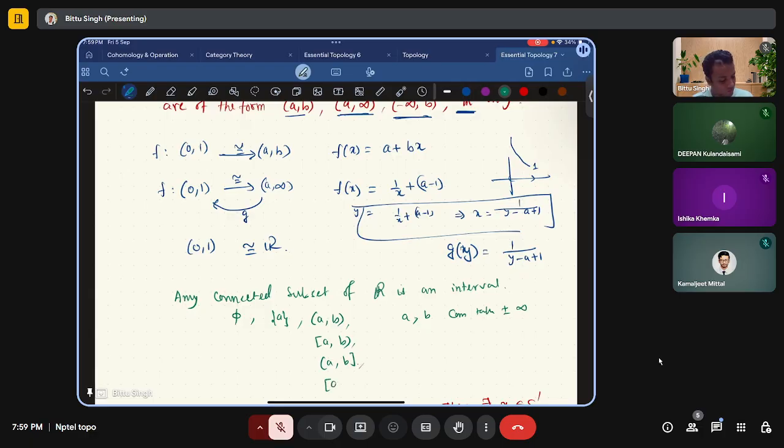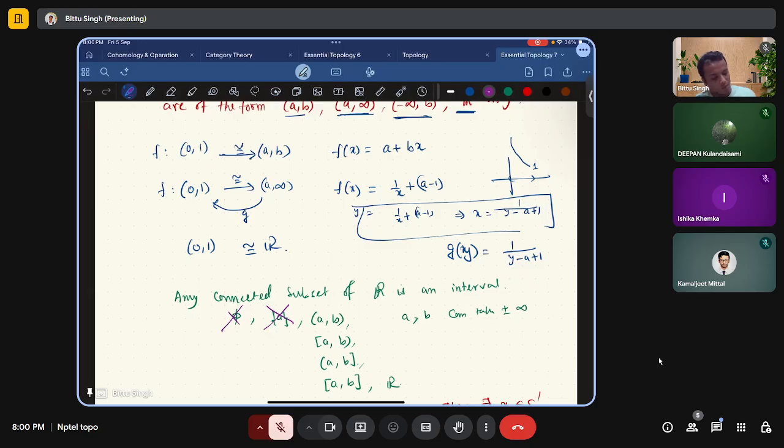There is another type of interval, closed [a, b]. But among these, only this is allowed, and another choice is the real numbers R. Other than this, all those are non-homeomorphic. Empty cannot be homeomorphic with (a, b), not even a bijection. Open (a, b) has infinitely many elements, but empty means there is nothing. Similarly, those are not even a bijection.